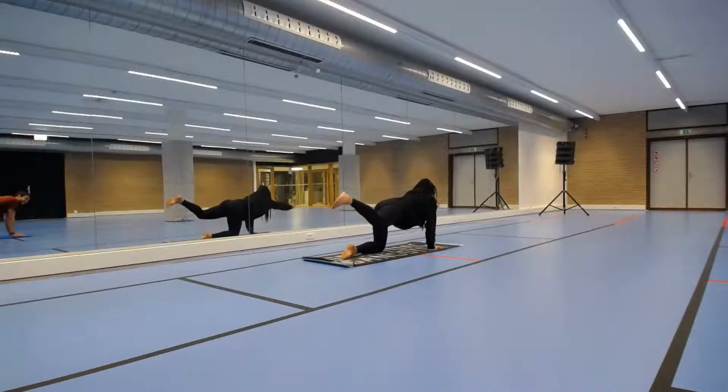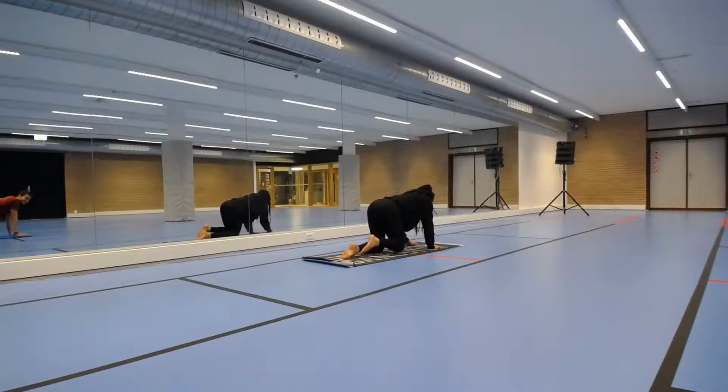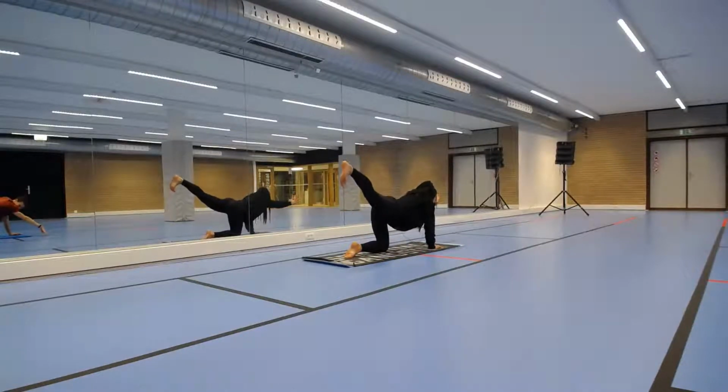Inhale again, reaching your left arm and your right leg. Really feeling that power in your low back, maybe your glute, engaging the core. And exhale, return. Take a deep breath here. And last one, we're going to reach our left arm and our right foot, flexing that right foot as if you're going to stand on the wall behind you. Biceps by your ears, using your core to keep your balance.